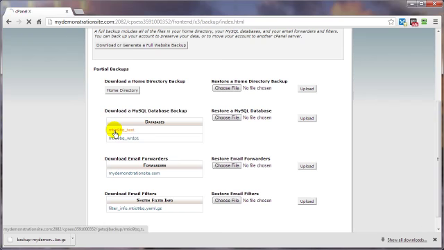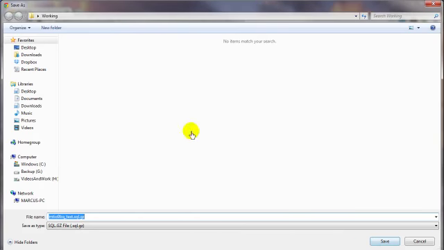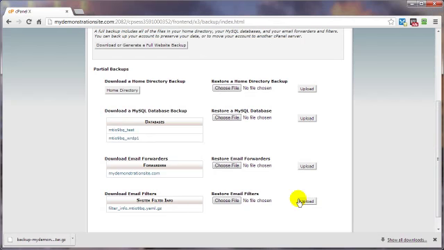You would click on the databases, and I would go with all of them and download them into the same exact dated folder. I'm going to go ahead and cancel out of this because I think you got the idea. Same with the email forwarders if you've got any of those, and any filters that you've already created as well. And that is how you can quickly and easily get a full snapshot or a backup, and how you can also easily restore from that backup the folders that represent your web server up to a specific date.